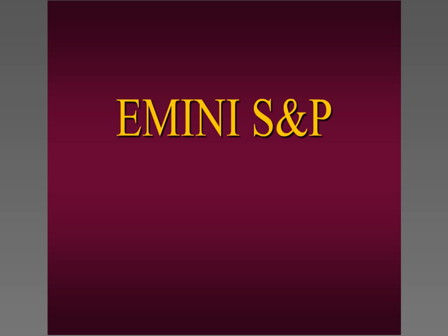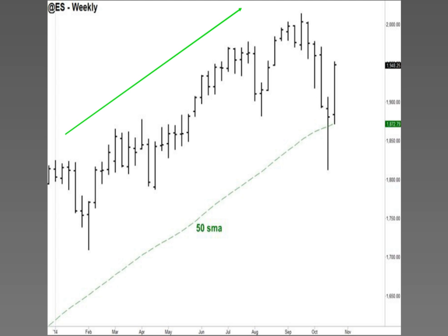All right, so that was the daily bars of stocks. Let's look at the E-mini S&P. Now, we'll start with different time frames for this. Let's look and start off first with a weekly chart. Here's a weekly chart of the E-mini. As you can see, we are well above the 50 period, and this is a standard chart up until, I believe, this day. I took the snapshot today.